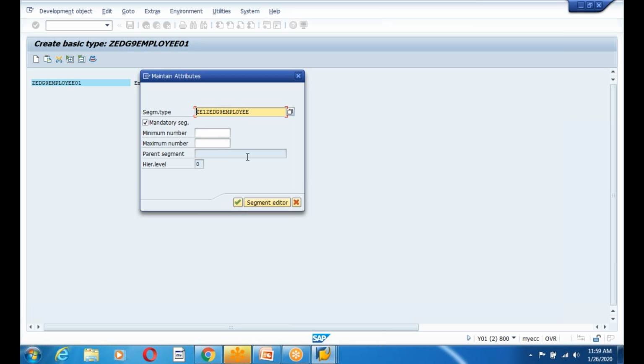So let's take an example of a sales data. In the sales data, you must be having header data, you must be having item data. Okay, so the other details, let's take an example of partner information. If you have that, that is also important. The three details are important. So the three I can enable as mandatory segments. The other tables I can enable as optional segments. So here also it should be having employee details. That's why it's a mandatory segment, guys.